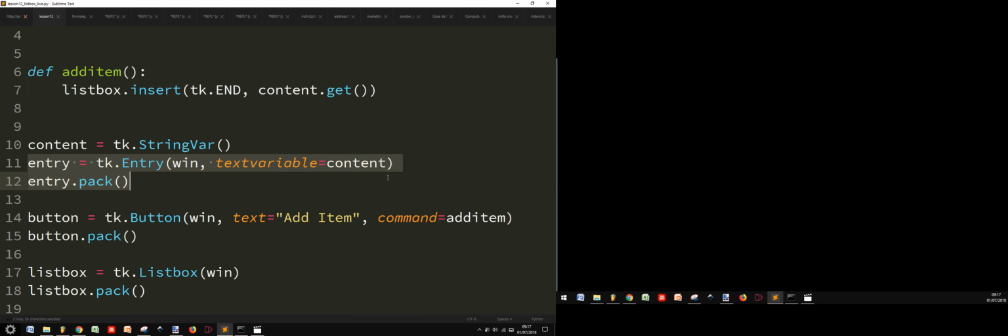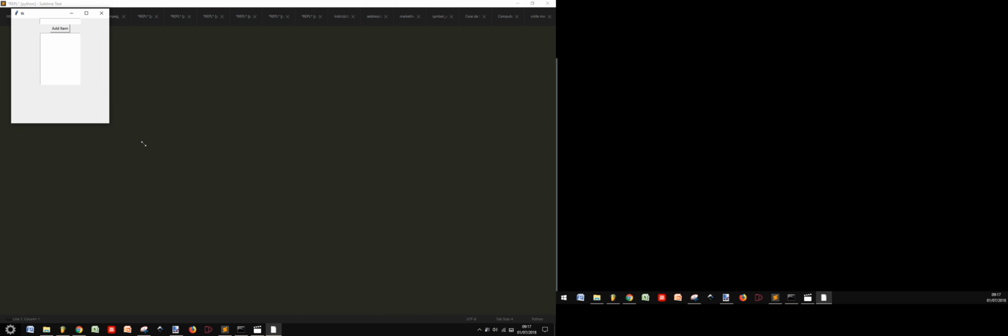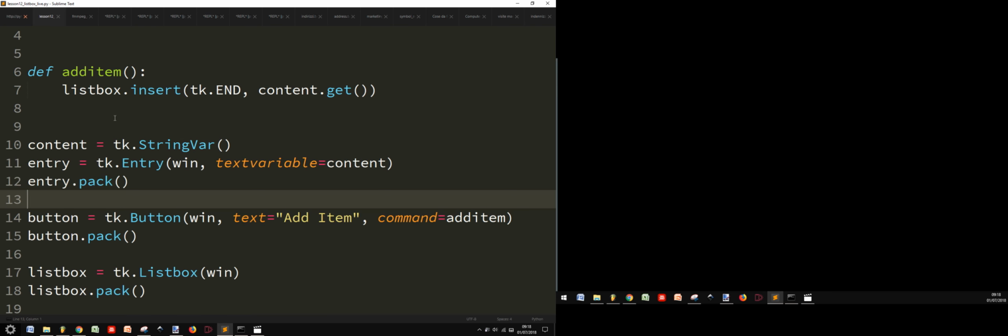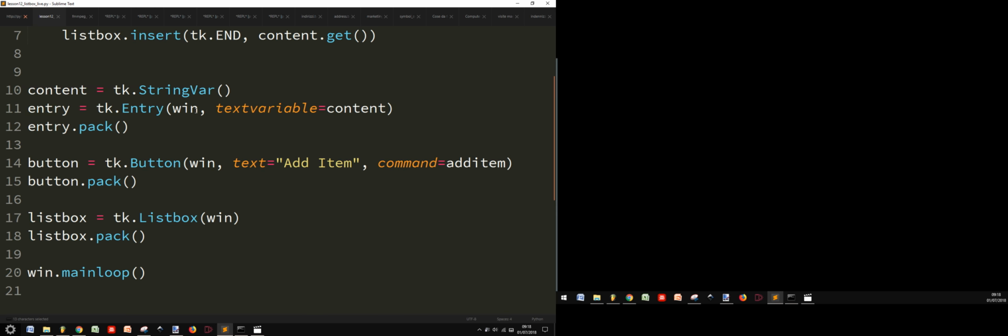Let's jump past this function here and go to the entry. Okay, this is the entry where, if I start my final result, you see this is the entry. This is the button that, when I click it, I have the enter, so we created this list box. So this is the entry equal tk.Entry. This is the widget to get the input of the user. And so I will have win, that is this object here, that is the window itself, the main object.